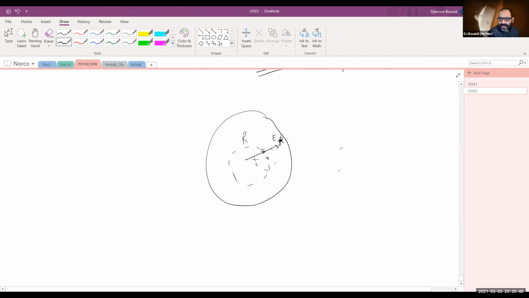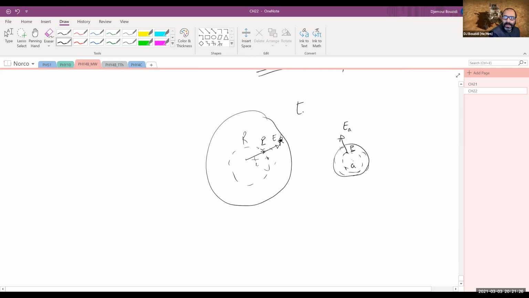Then we're going to take the little sphere of radius A and go to the same point. By the way, these are supposed to be on top of each other. I know I separated them just to do the mathematics, but they're supposed to be living on one another, okay? So I just separated them. So this point in here, which I'm going to call point P, is the same point P in here. The only reason I separated them in here is just to do the math. So if I find now the electric field coming from this charge distribution of radius A, the E of radius A, then I'm in business.